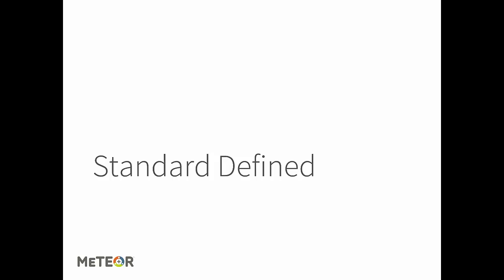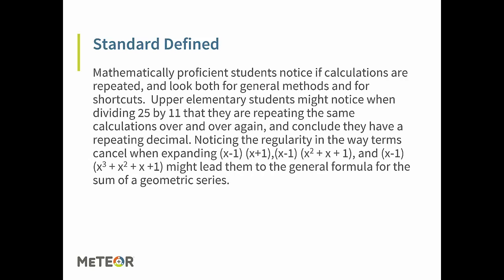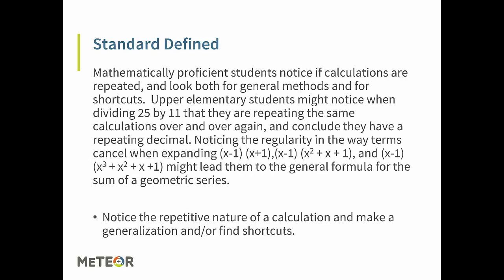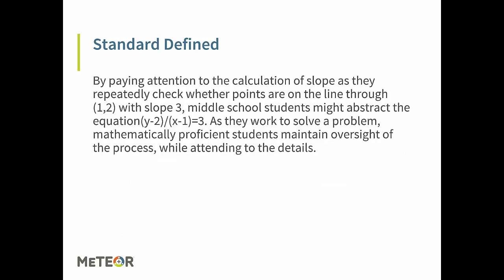Let's break down each section so we can fully understand each of these proficiencies. The first statement in this practice means that students should notice the repetitive nature of a calculation and that they are able to make a generalization and/or find shortcuts. They see how the generalizations can help them solve a problem without having to be repetitive in their work.